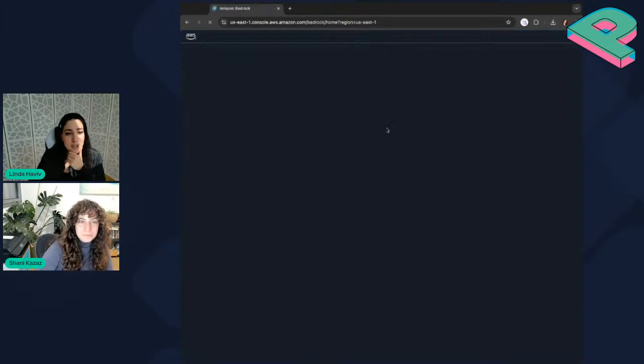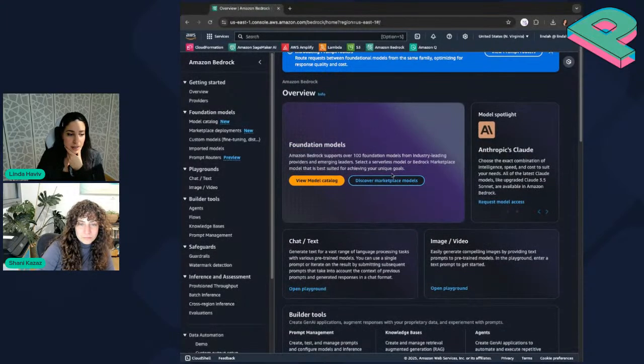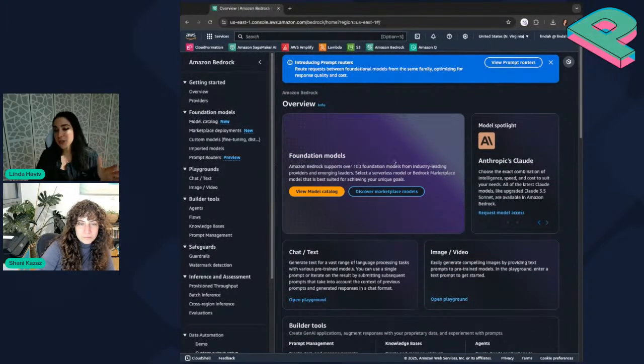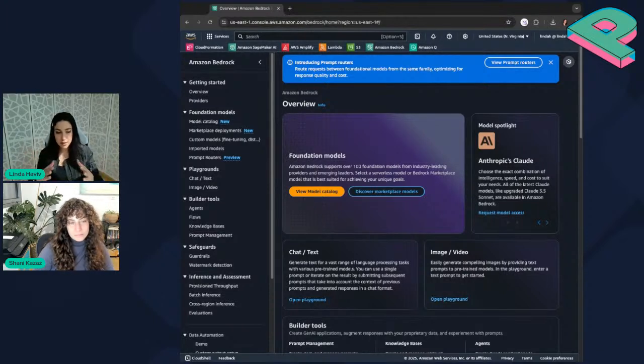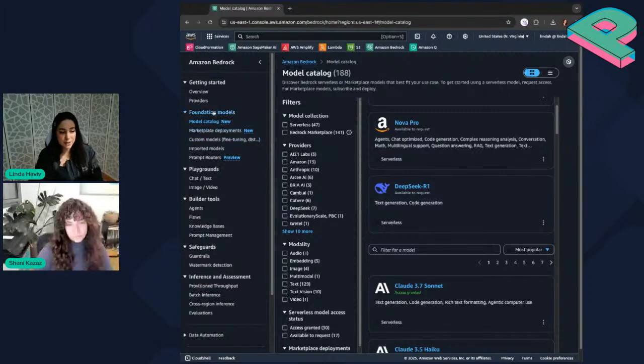I'm going to go to Amazon Bedrock and I want to show you a few cool things. So what I want to do is build a knowledge base, but as we said, Bedrock has many different use cases. It's a marketplace practically that has a lot of choices of different models, and you could choose it all, just switch the API call and be able to use any model, have the choice that you see here in this model catalog, or you could actually also do some custom models. What we were talking about today was knowledge bases.